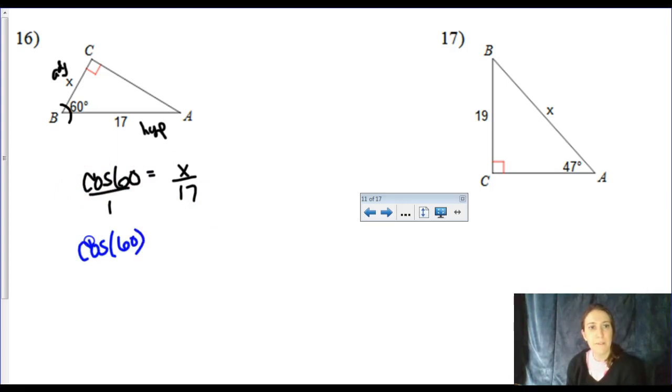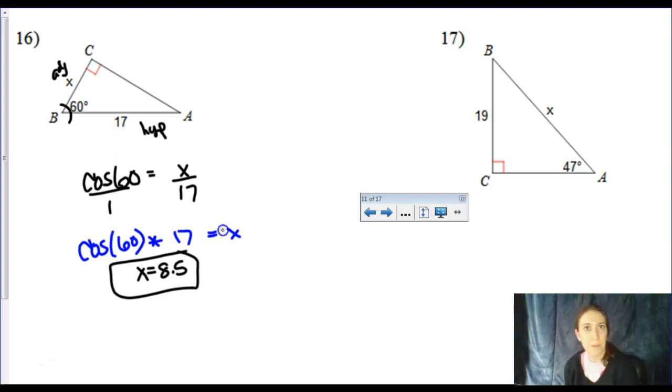Please be careful that you stop the cosine function with a parenthesis before you multiply by 17. Or better yet, just multiply 17 times cosine 60 and then you don't have to worry about it. Order doesn't necessarily matter, but the way you type it totally does. So I already typed this on my calculator and I got 8.5. The reason that one comes out so nice is once I remind you about the unit circle in a couple days, you're going to remember that cosine of 60 is something pretty.